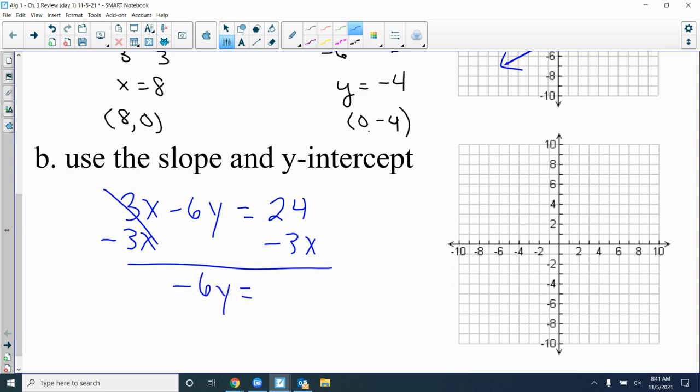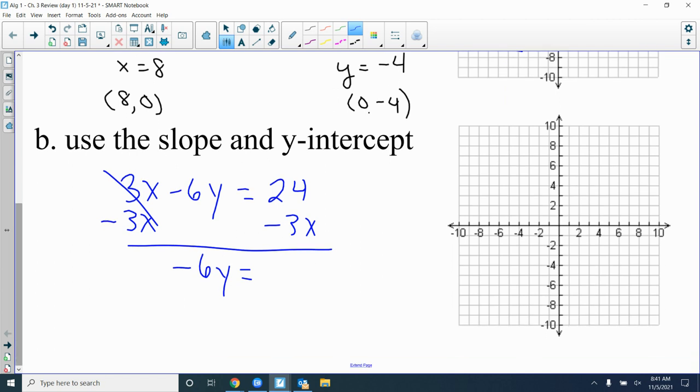Now, how do I write this over here, Juan? I want it in this form right here: y equals mx plus b. So what do I write first? What term's first? I want my x term first. Okay? You want your x term first.